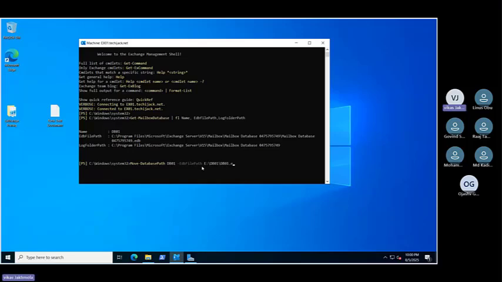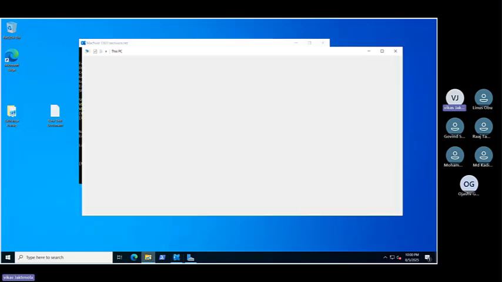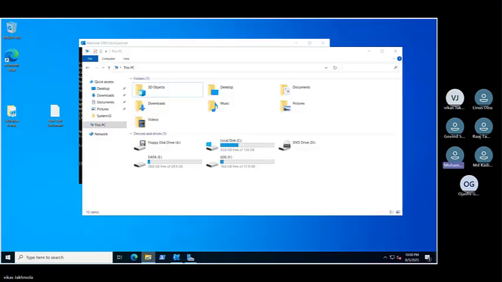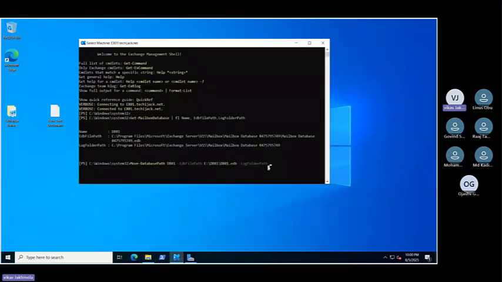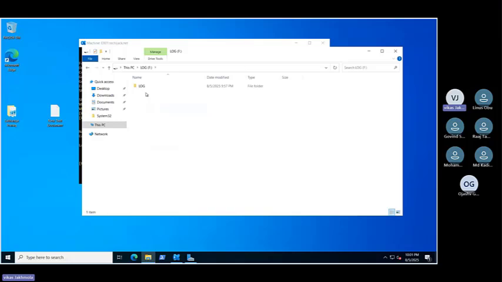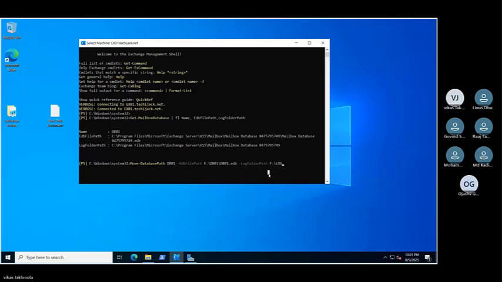DB01.edb will be the database, and the log file path will be inside the F drive. F colon backslash, the log folder we have, then DB01. You have to make sure that everything is fine, then it will work, else no. Let's hit enter.